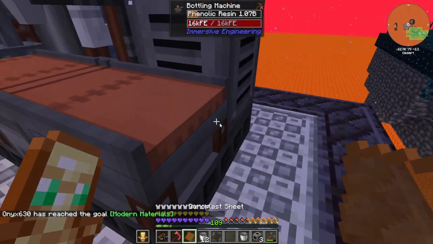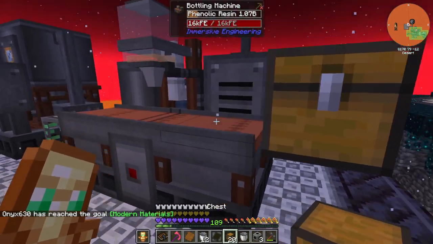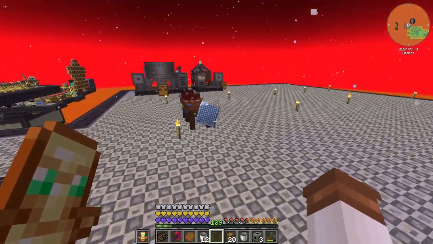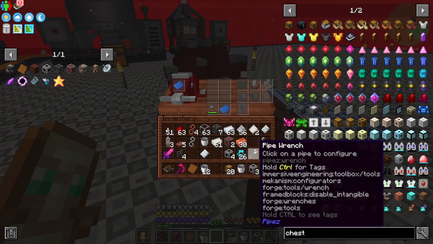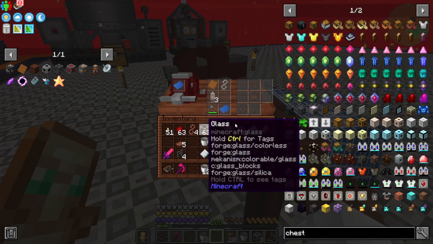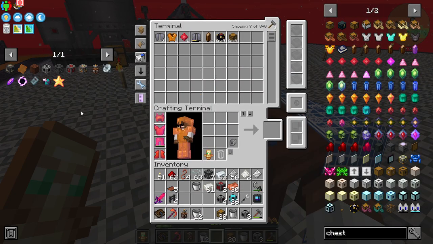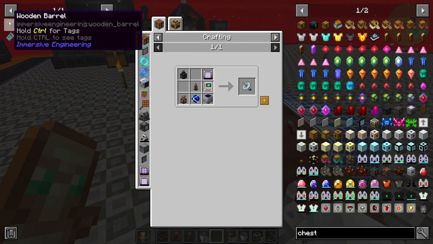There it is. I'm so used to just placing everything on there. Right, and then I need just one. Great. Here we go. And there's my Tesla coil. So I just need that part there.